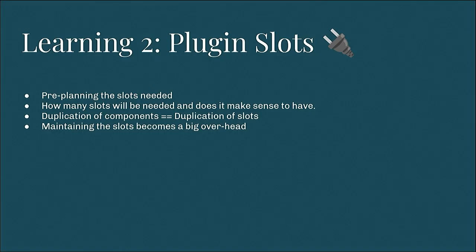The second learning is that we should pay attention to the planning of the slots we will need. We had to contribute new slots to the course authoring MFE because with in-context metrics we get an analytics button to the side that opens the sidebar. And we ended up having different slots for a very similar functionality. One for the analytics button in the course outline, and the other for the identical analytics button in the same position in the unit page.